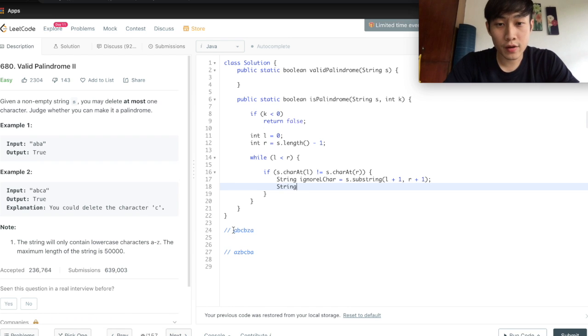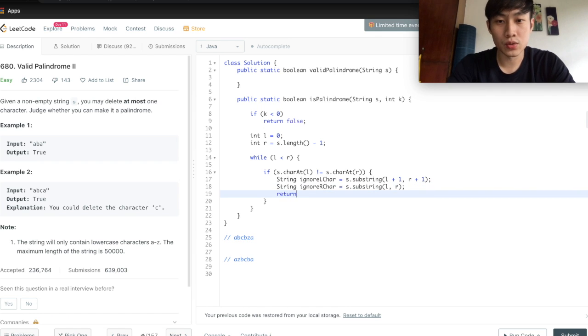And for the other case, we have ignoreRChar, and then we do s.substring l and r. So we would actually keep the first pointer fixed, and for the second pointer we will just move it inwards.